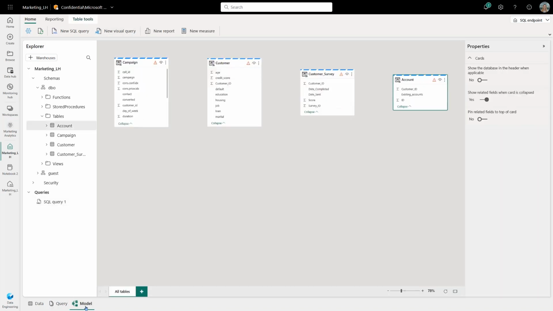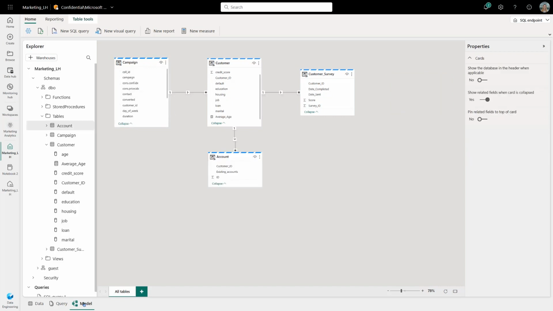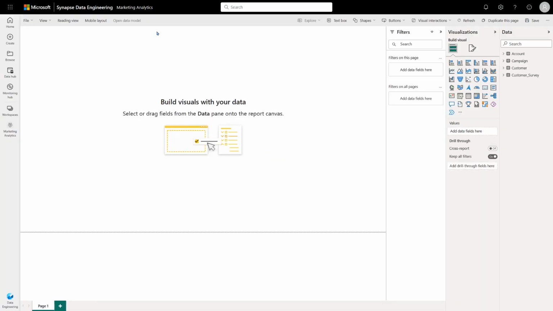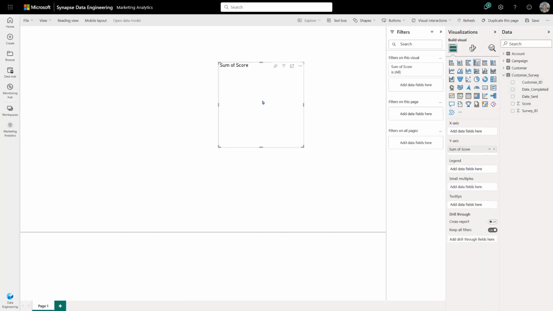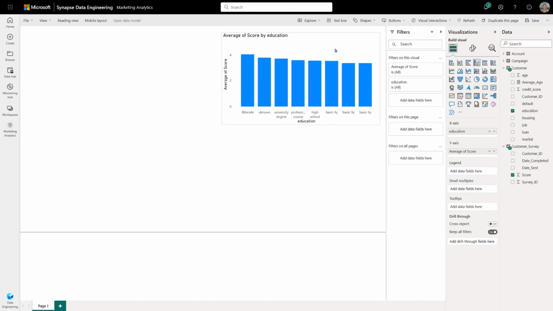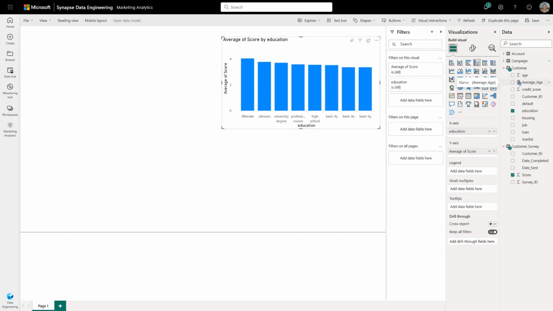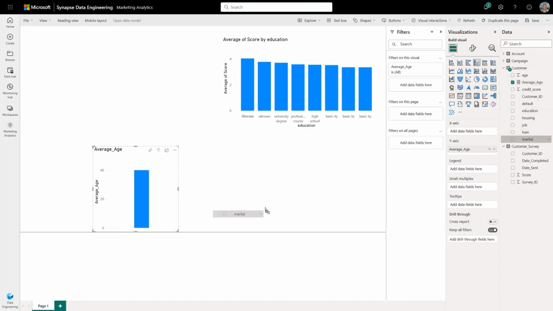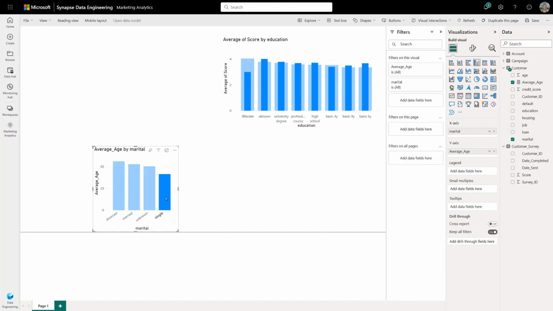Finally, as a business analyst, I can simply navigate to the built-in modeling view and start developing my BI data model directly in the same warehouse experience. After adding relationships and measures to my data, I can generate a Power BI report in a single click. As I build out my report, I get amazing performance thanks to Power BI Direct Lake Mode. With Direct Lake Mode, Power BI can natively read the Parquet Delta format stored in OneLake, meaning, again, no data was duplicated in the process.